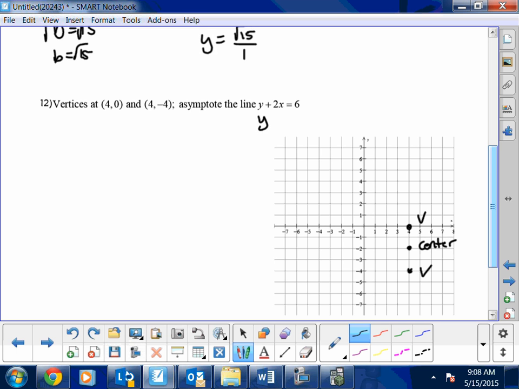Now remember, we're going to have negative 2x plus 6 and also y equal to positive 2x. I'm not sure it would be plus 6, but really what the important thing we want to keep in mind, their slope is going to be negative 2. So up 2 over 1, up 2 over 1. So there's our first equation. And really what I did is I took the center and drew the slope. And we're going to have our next one. So here's the asymptote line. It's formed there. And the other one's going to do the same thing.